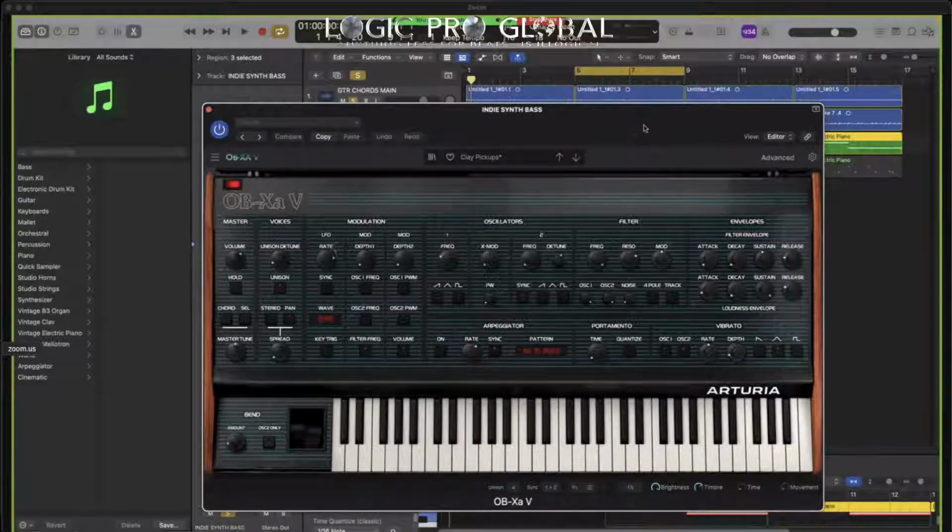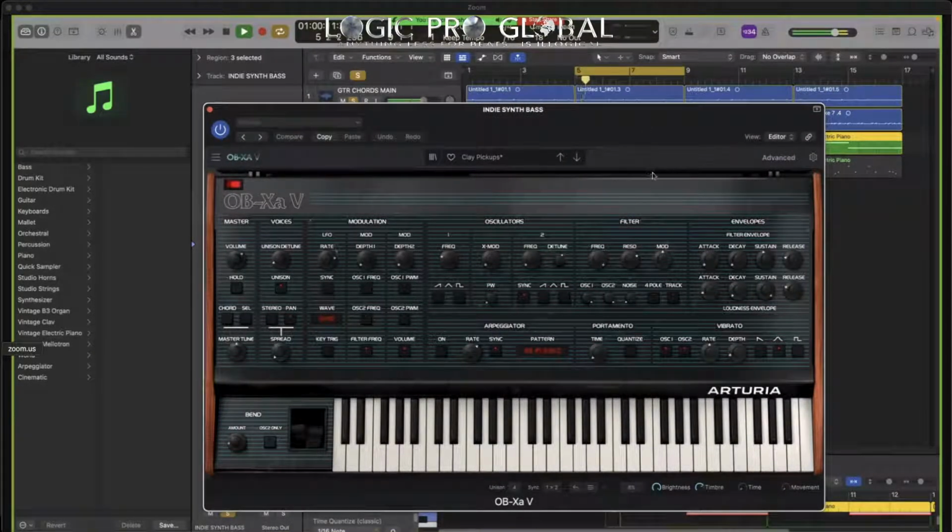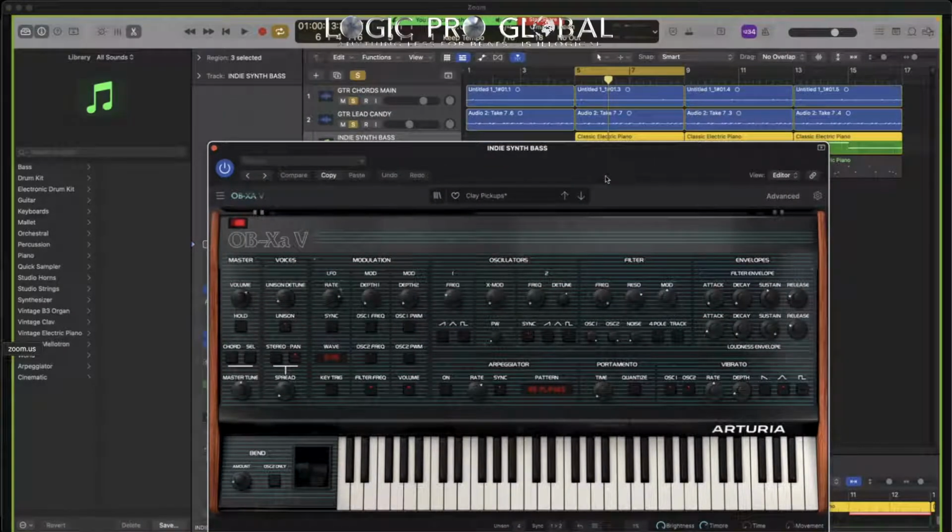So this setting is basically just the two oscillators engaged, and the actual preset here is very clicky. It almost sounds like a clav. And so what I did is I went in here and took back the attack, so that it has almost no attack at all, and it almost swells into the low end as it transitions notes.